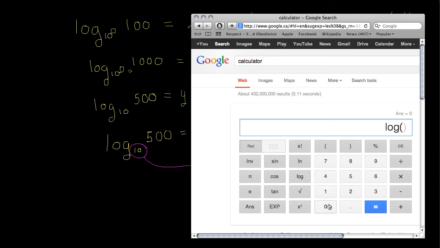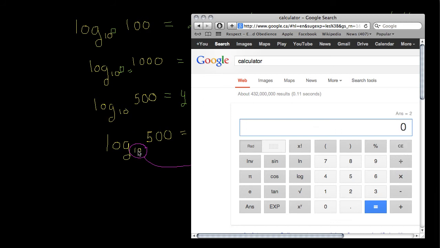So let's check it with something we know. The log base 10 of 100 should be 2. Because, remember, 2 is the exponent I would have to write on 10 to make 100. And lo and behold, it gives the answer of 2. So, seems to be working properly. Obviously, here the base is 10, because 10 to the 2 is the only thing that equals 100. Okay, so let's clear that out of the way.